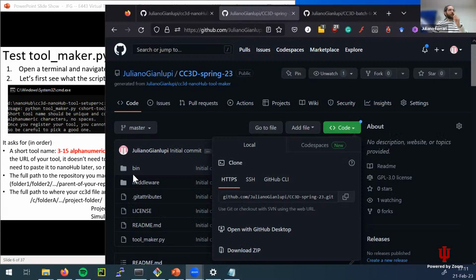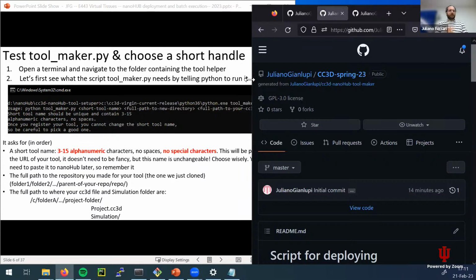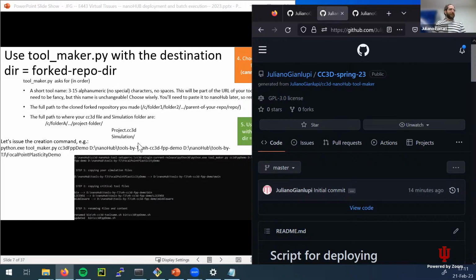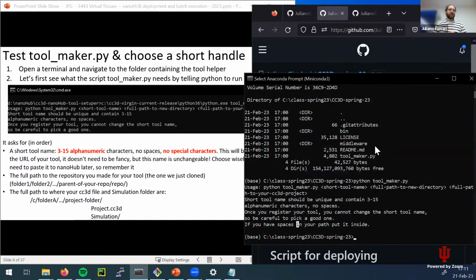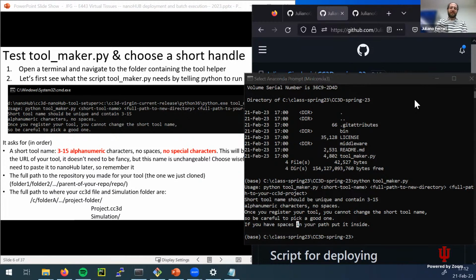Okay, cool. Everybody got it cloned down to your local machine. So now if you are on a Unix system, Python is most definitely already in path. Windows, not necessarily. For instance, on this computer, I don't think I have Python in my path.